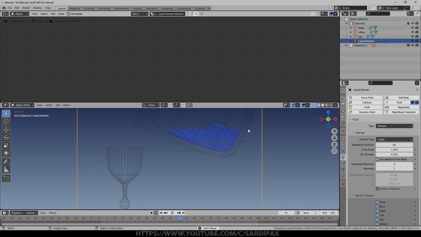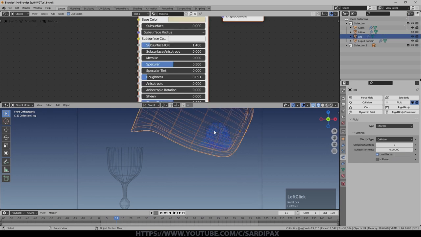I made the walls of this intentionally quite thick so that it would be pretty easy to fill without a lot of tweaking. We may need to increase the wall thicknesses of our glass in order to not need a very, very high resolution for our fluid to do this tutorial. So that's sort of working. Well, that's working now. It's starting to fill the jug. Let's see if we can make it fill a little more quickly.